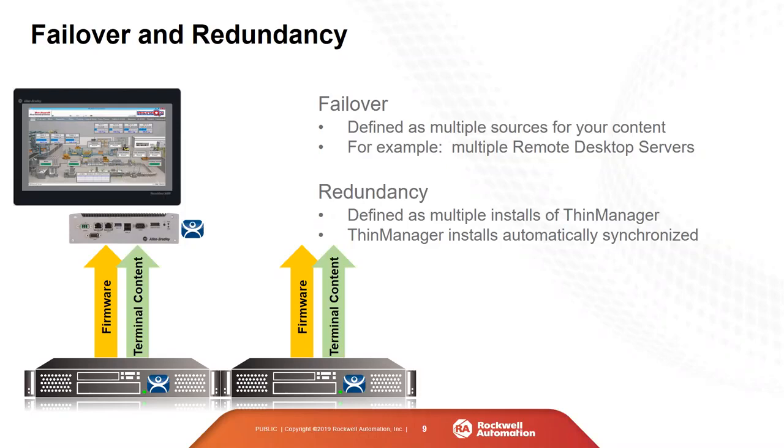So typically, it also makes it very easy to set up a failover and a redundancy package. As far as redundancy, what it is basically is a licensing part. Basically you're licensing it for a redundant package. And the content's delivered, and the content will follow you around based on how you set it up.